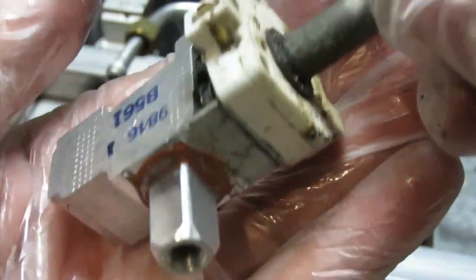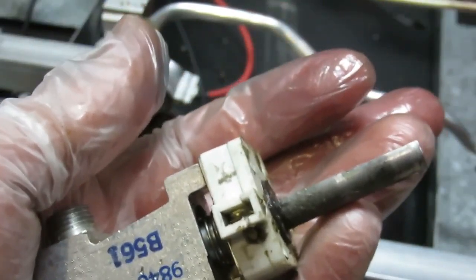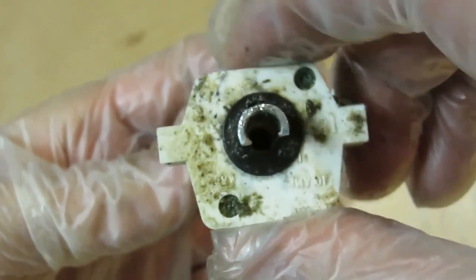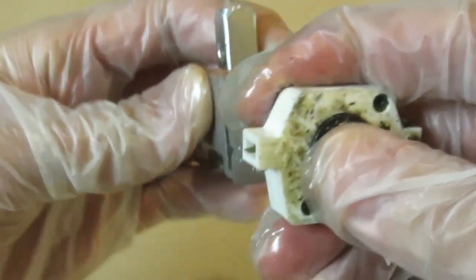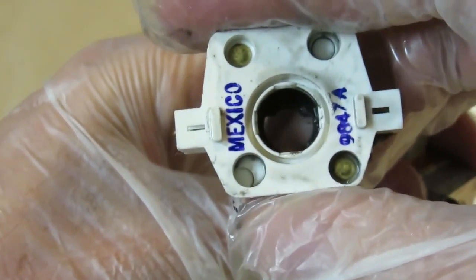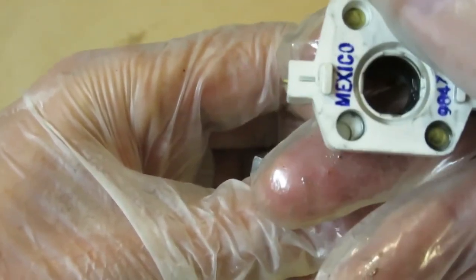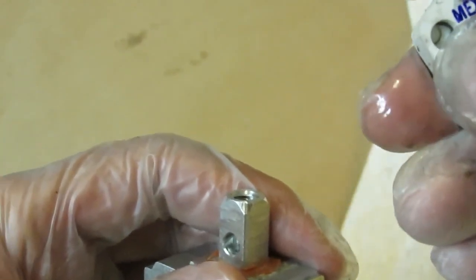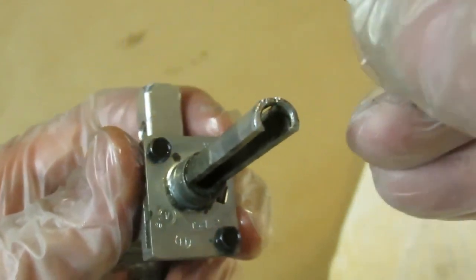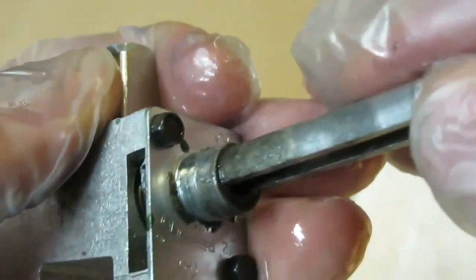Here it just pulls apart — may have to use some extra force, but there it goes. It goes on only one way, following this groove in the shaft. I'll definitely clean that off — still has WD-40 residue from last night. It goes on only one way, so there's no way to make a mistake putting it back on. You can see on these holes they're much deeper than the ones with the brass pins in them — that's what these two bolts hide. I'll put this to the side for now because I want to show you exactly what the problem is.